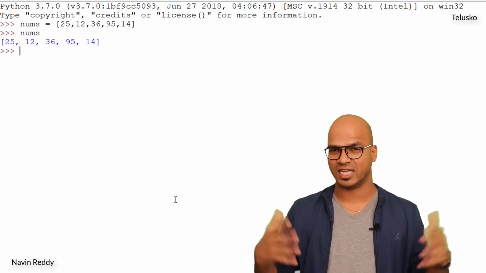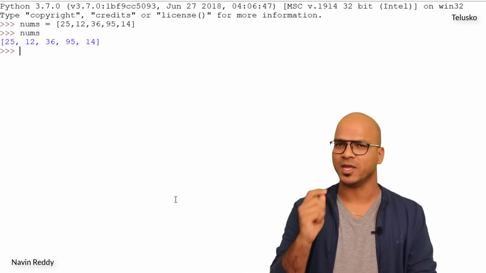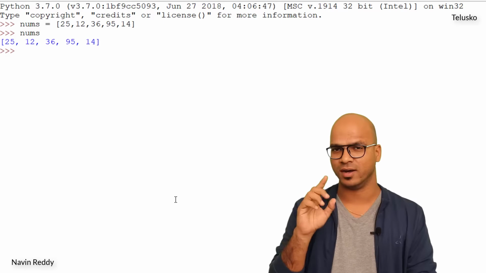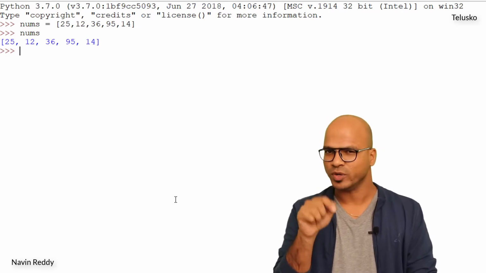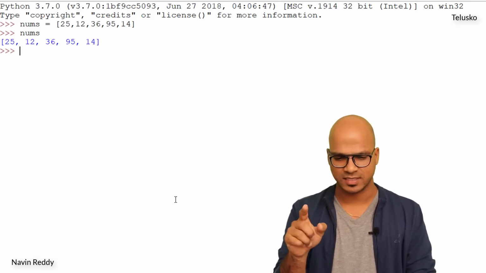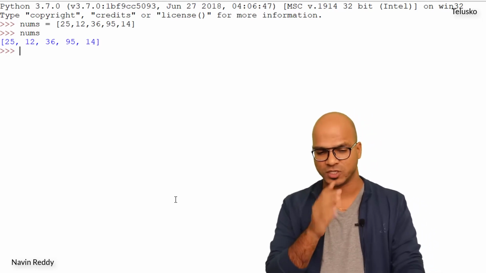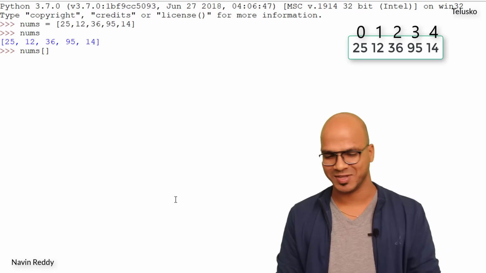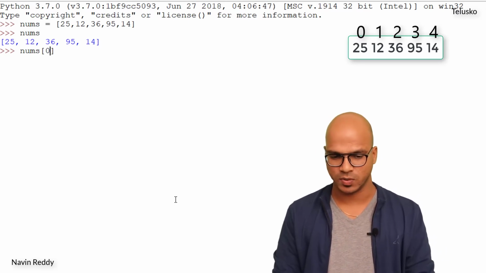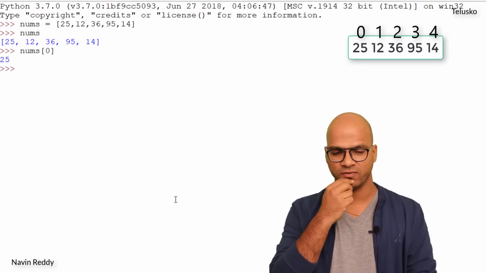Now, if you remember, in the last session, we have also talked about string, and we said string is a collection of characters, and we can pick up individual characters with the help of index value, right? Can we do it here? And the answer is yes. For example, let's say I want to pick up the first value, which is 25 in this case. You know the answer, right? So we simply have to say nums and 0, enter. Oh, it worked. You can see we got 25.